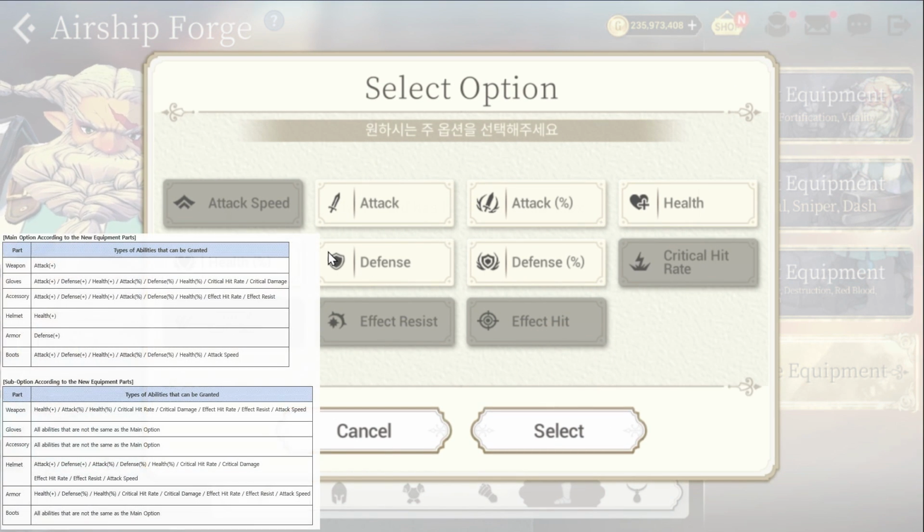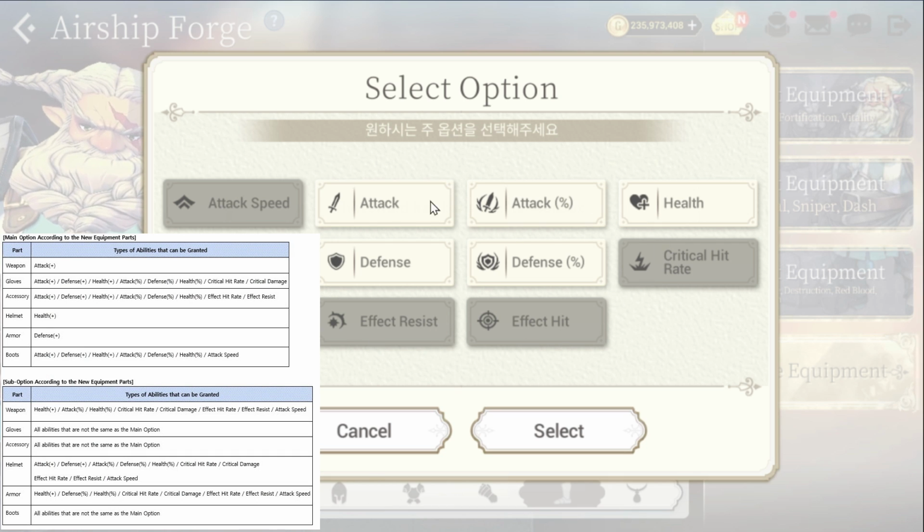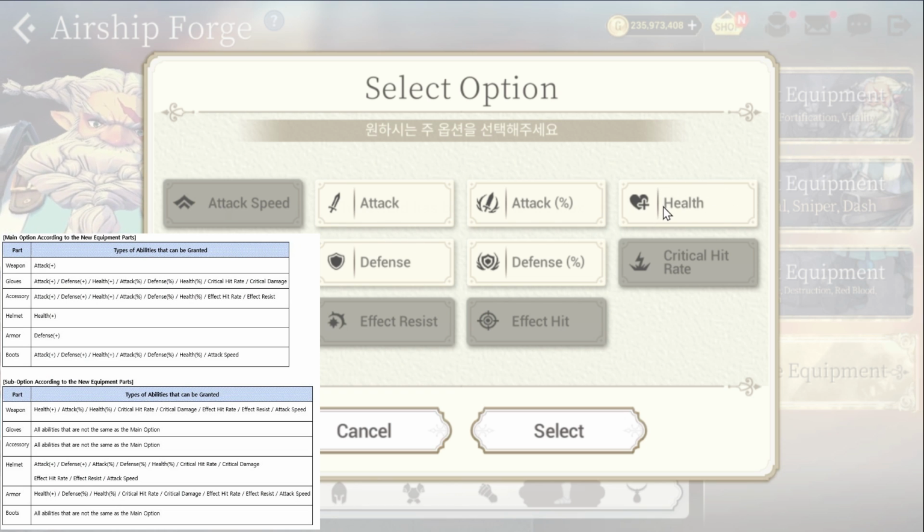Right, so depending upon which particular equipment you are crafting, you will receive the respective source of main stat right here, guys. For example, if you select the weapon, only the attack stat will be made available. If you are going for the helmet, only the HP health will be made available for you, guys. If you are going for the armor, only the defense will be made available to you, guys, okay?